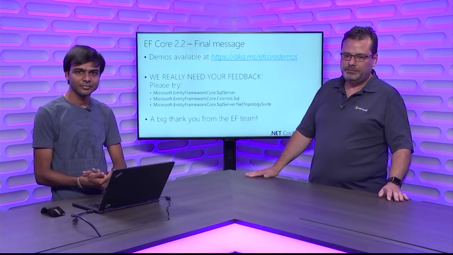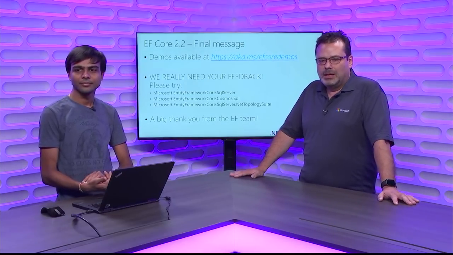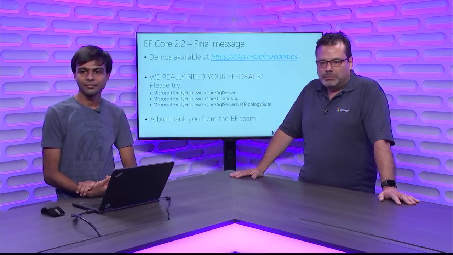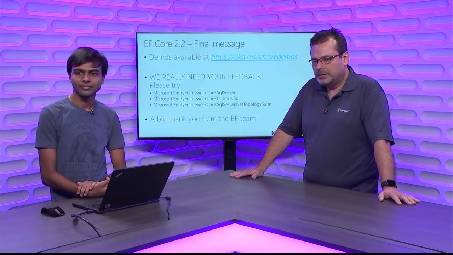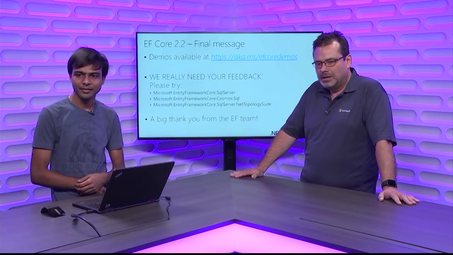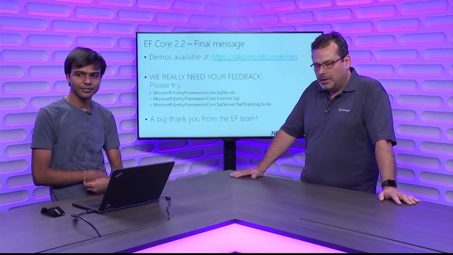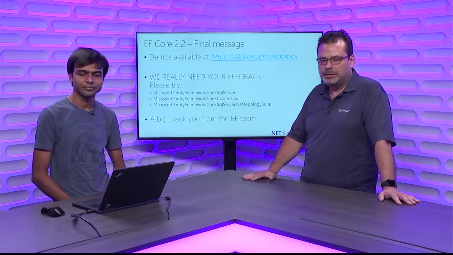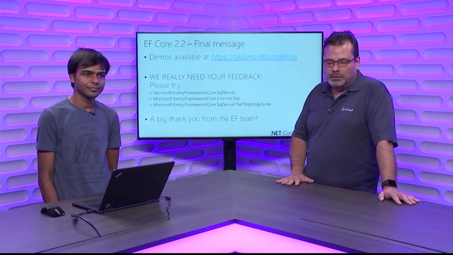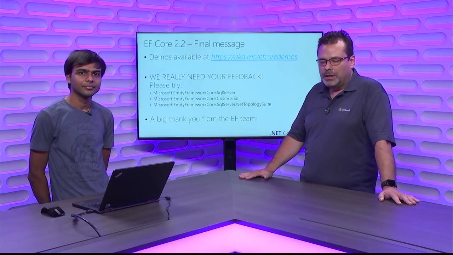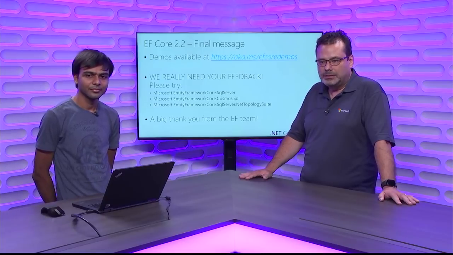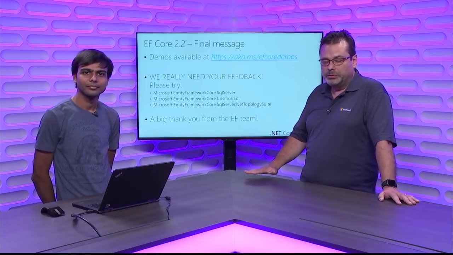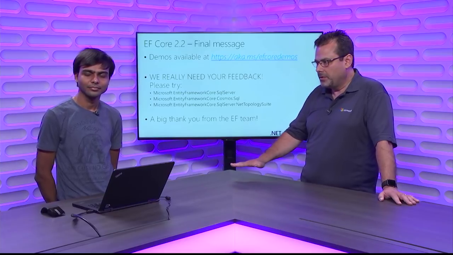We're ready for questions. The first question is: in EF6 you made a conscious decision to make a single enumeration for every query, noting that EF Core doesn't do that — what's the main question here? This is a very important question. One of the decisions we made very early when designing EF Core is that it wasn't going to be only for relational databases. One thing that is sometimes different between different kinds of databases is the richness of the query language, so we wanted to implement LINQ as the query experience and then translate that LINQ to some language that could operate efficiently on the server.